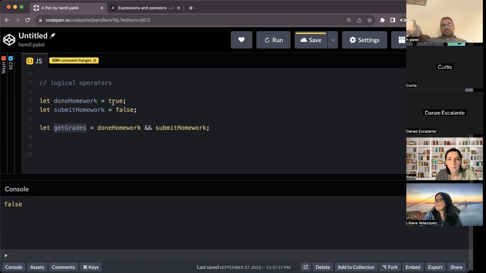So let's say you have not done the homework and you have not submitted the homework. Obviously, if you haven't done the homework, you're not going to submit it, right? It's false. Well, you can submit the empty stuff, but then you'll get false because you haven't done the homework, right? So this is called the AND operator. And like it says, both situations need to be true for the result to be true. It's a very simple concept, right?